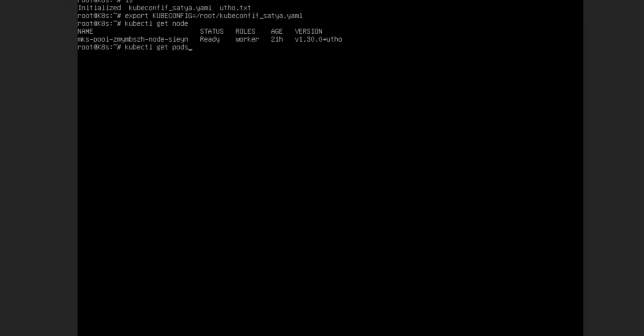In summary, we've learned how to verify the deployment of Kubernetes by checking node statuses, and we've also explored how to work with the kubeconfig file on an Ubuntu server to interact with the Kubernetes cluster. We perform these steps on the Utho Cloud platform, which provides a streamlined and scalable environment for managing Kubernetes clusters. Whether you're a beginner or an experienced Kubernetes user, these tools and steps are foundational for interacting with and managing your Kubernetes clusters. That's it for this demo.